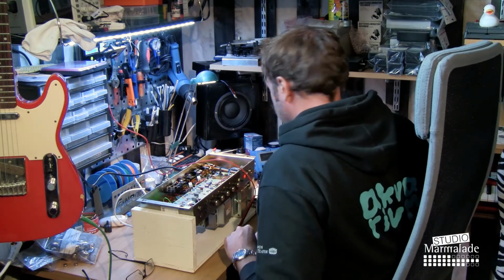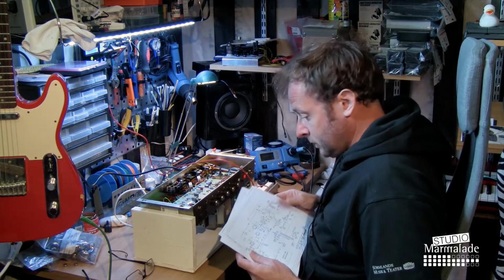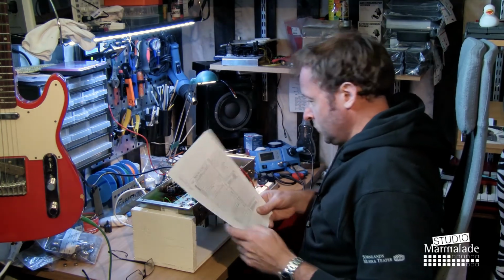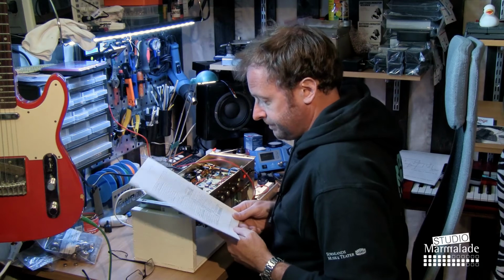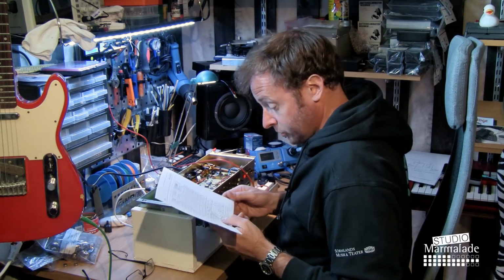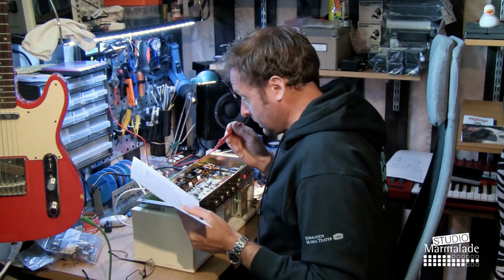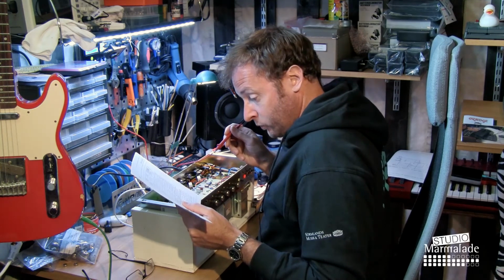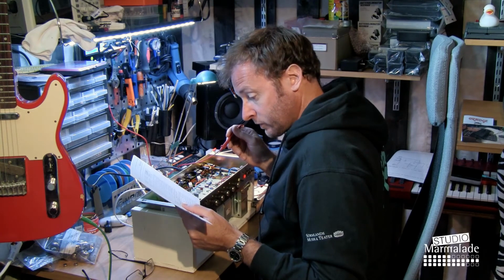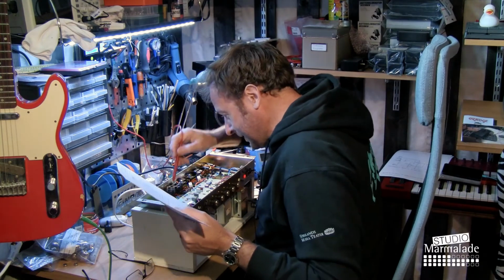The final check that I'm going to do is check all the tube voltages, and we have here from the almighty tube amp book the voltage charts for Marshall 50 watt amps. I guess these were written way before this amp was built, but it seems like in the old Marshalls they didn't really change that very much. So it should make sense anyway.